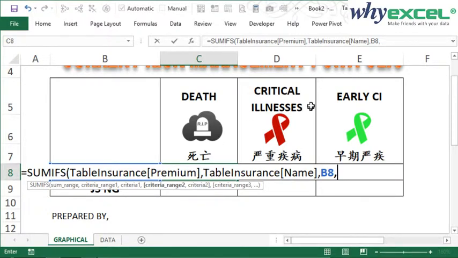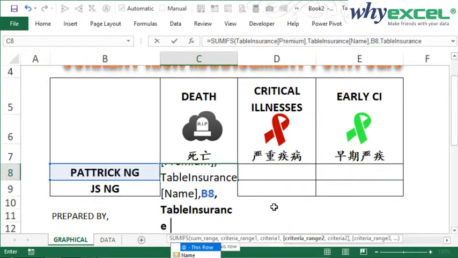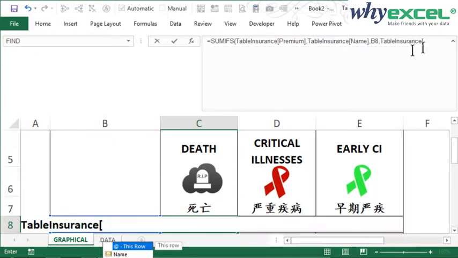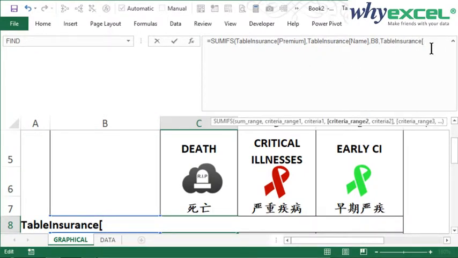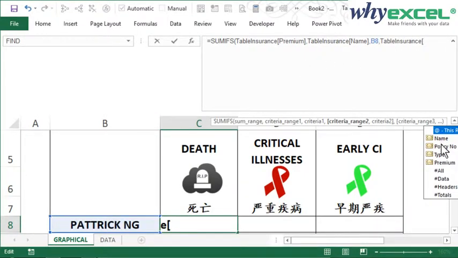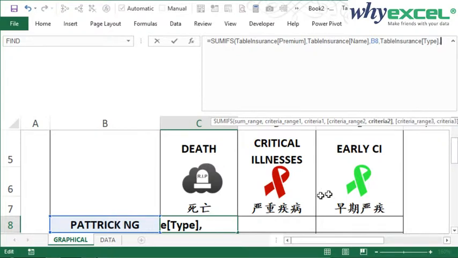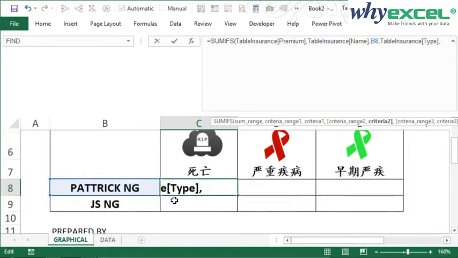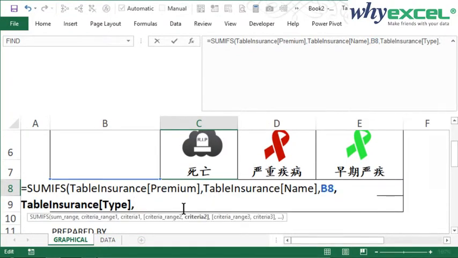So I want to go to specific. It's a death. So I just again table insurance and tab open square bracket, and I want to see which are the things. Let me use the formula bar to be easier to see. So I just go to here and square bracket. I will see I want to go by the type. So I go to type and tab and square bracket and comma. I want to use the death. So I open. Okay, let me go a little bit. It is okay. This will be better to type here.